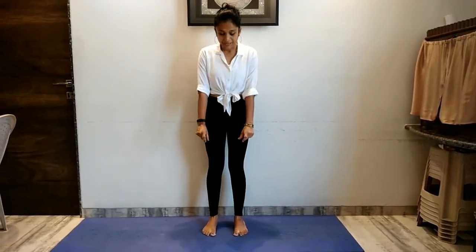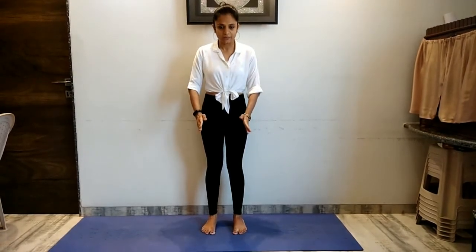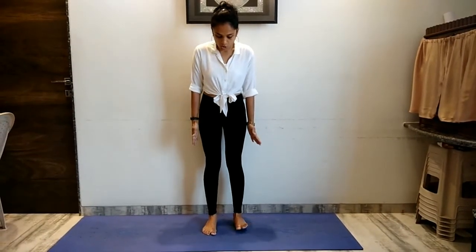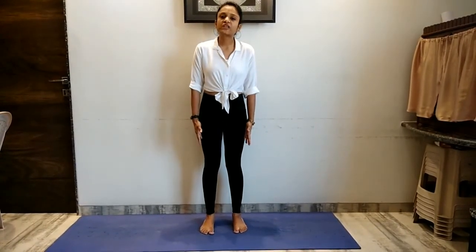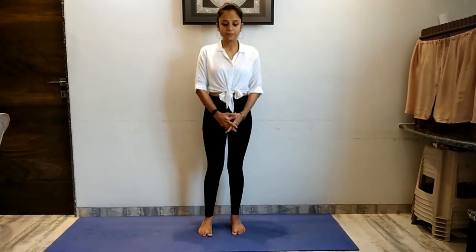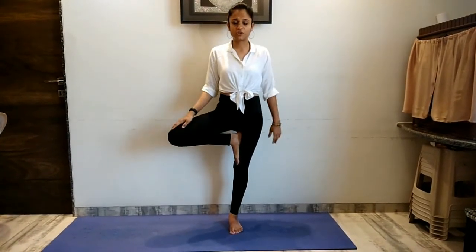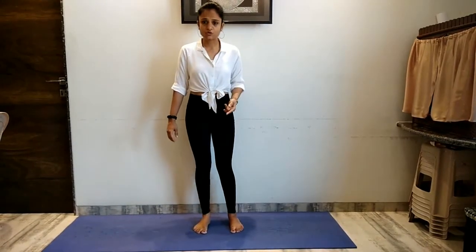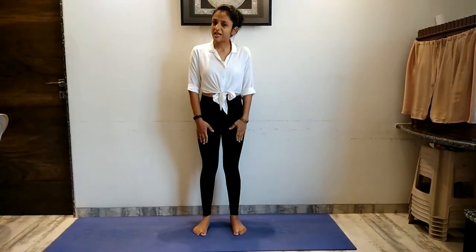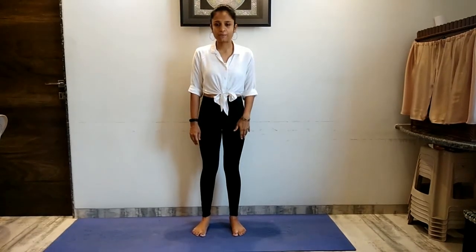Make sure your feet are parallel like a railway track. So your big toe and your heel are in one line. So in case you are standing like this, with feet splayed, you will get your toes close to each other and make sure your feet are parallel to each other. Alright? I see many a times women standing like this in their kitchen. Either they are working, or the milk is boiling, or they are making chapatis. They are standing in vrikshasana. Please avoid that if you've been doing. My own mother used to do that. But it's never too late to begin a good habit. So in case you're standing on one leg, please avoid that to get a great posture.